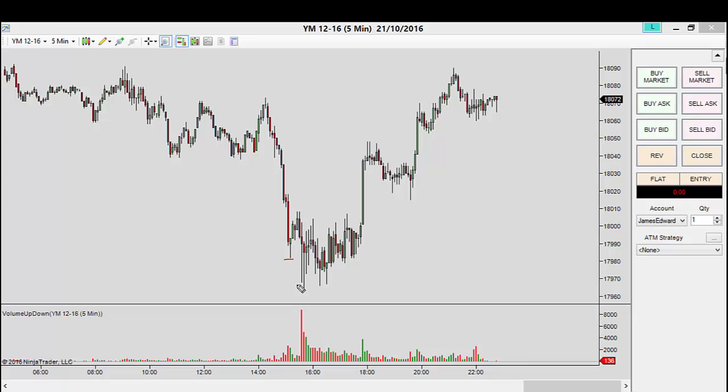So you've got lower lows, lower highs, you've got a downtrend. Then you get your first higher low, and you say, hey, maybe this is going to turn around here, let's have a look. But you still need another confirmation to confirm the change in trend. So you've got higher lows now, but you still have your lower highs.